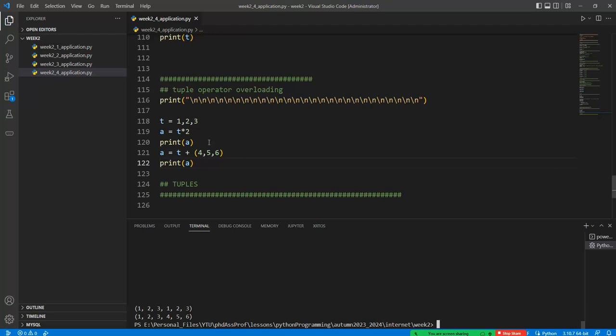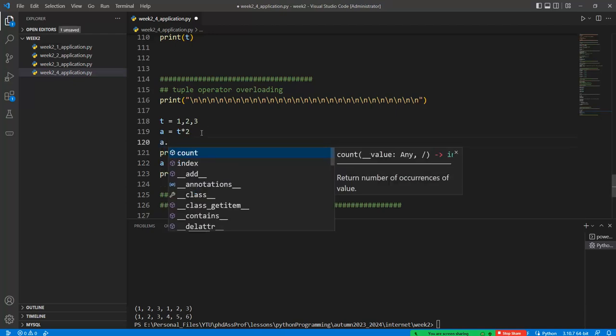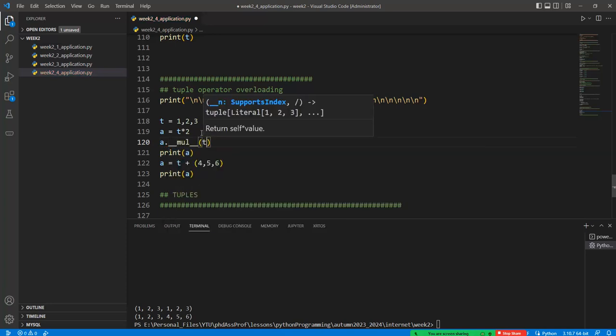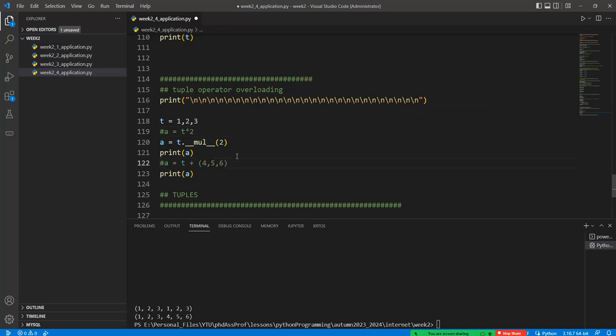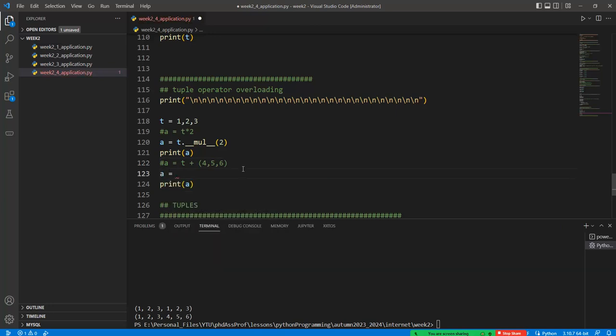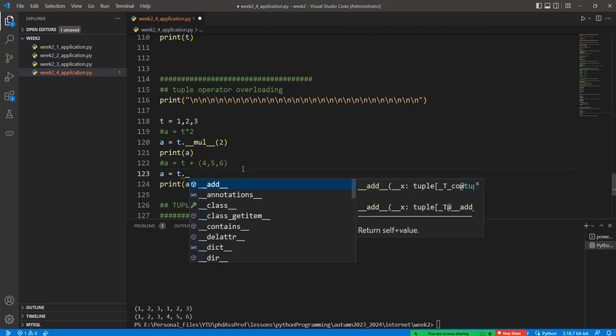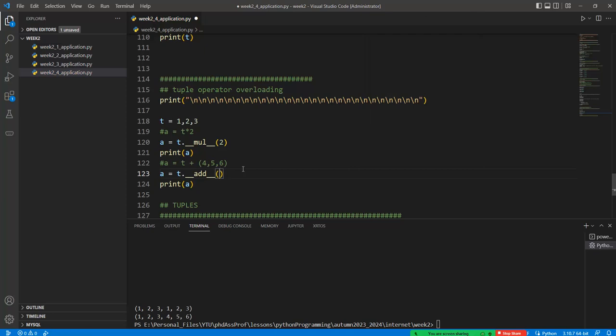These are identical to t.__mul__(2), which is equal to a, or a is equal to t.__add__ with the values 4, 5, and 6.